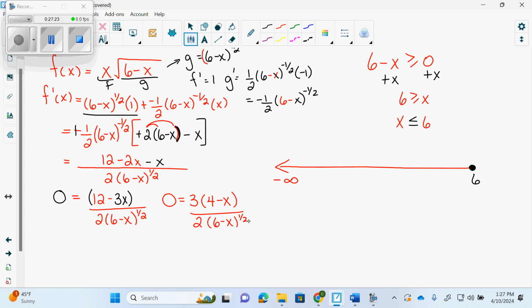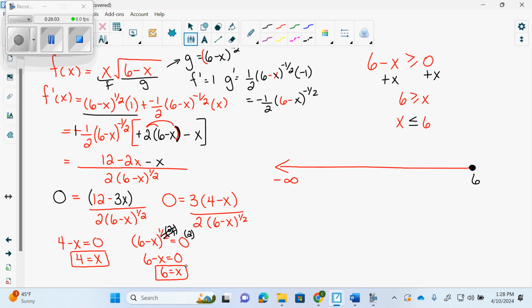So we have two things that are variables. We're going to have 4 minus x equals 0. 4 equals x is one of my critical numbers. And then I have 6 minus x to the half equals 0, which really doesn't matter because to get rid of a half, I raise the power of 2 over 1. And 0 to the 2 is 0. So it doesn't matter that there's a half there. Move my x over, 6 equals x. So that's another critical number. 6 is a critical number.